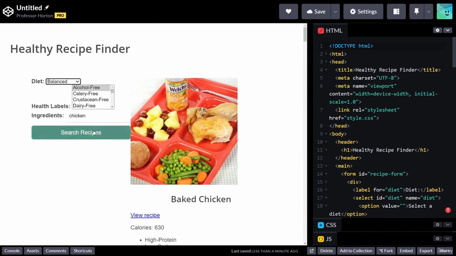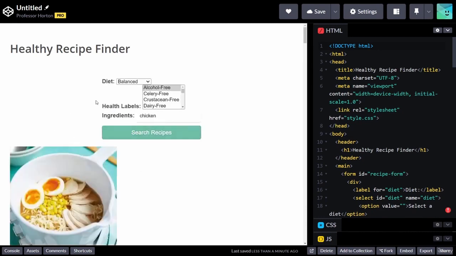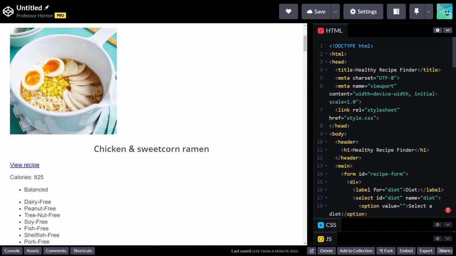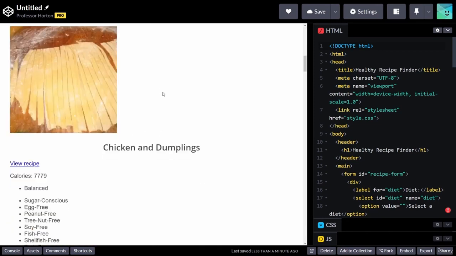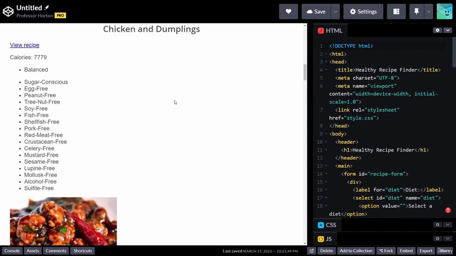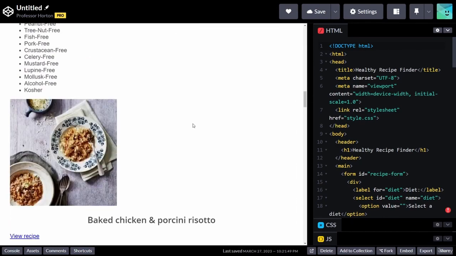So if I wanted to change this to a balanced diet, then I get a much different result.